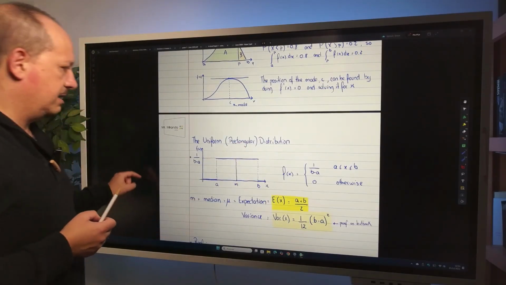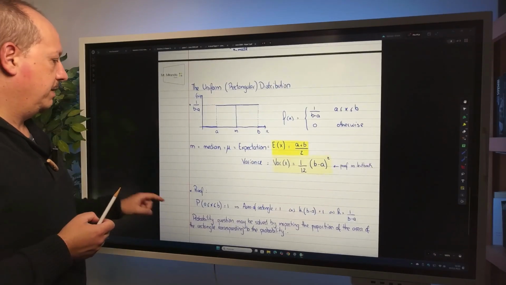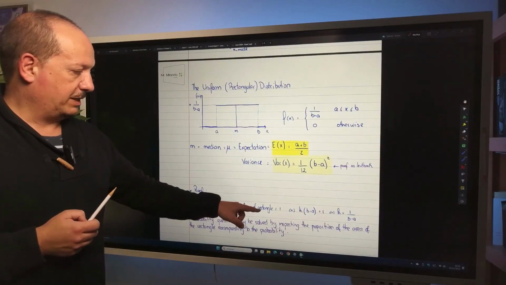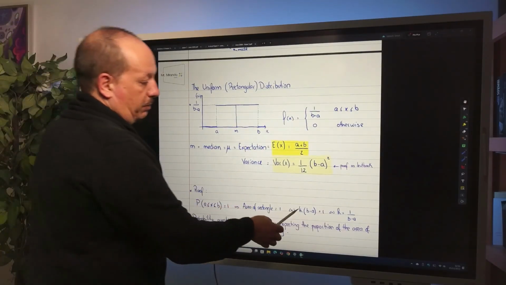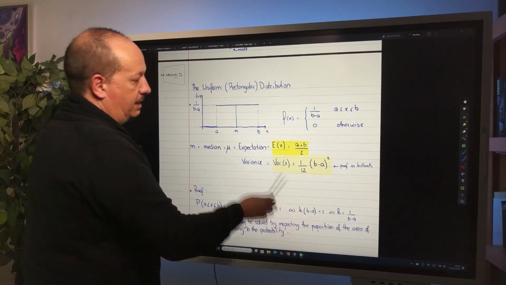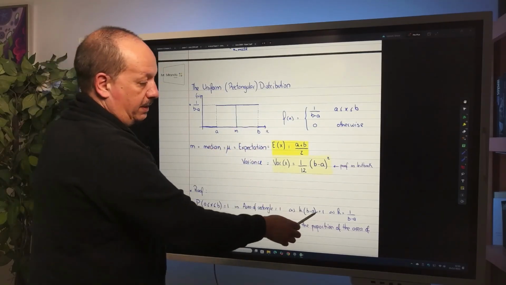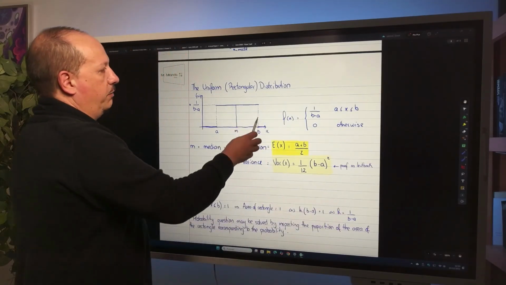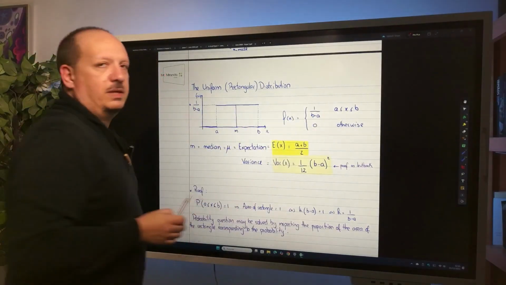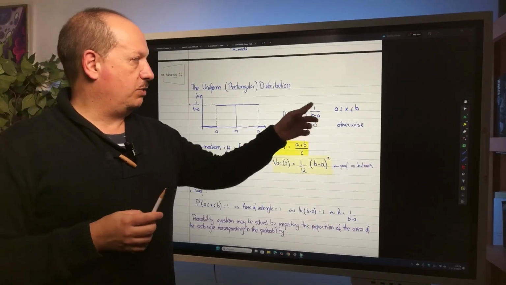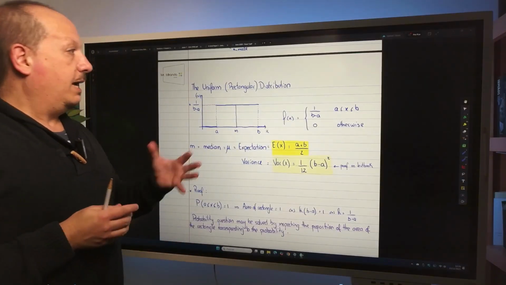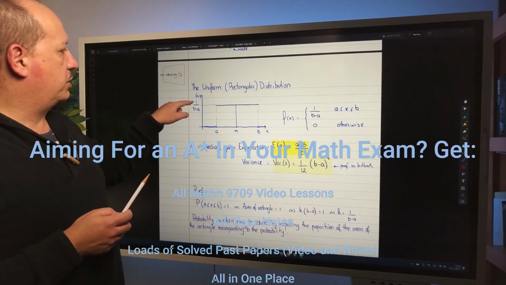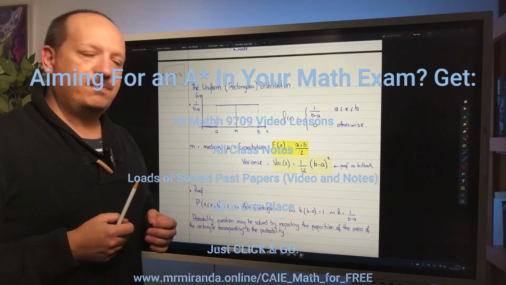Okay, so in other words, let me just put it over here. The probability of x being contained between a and b is 1, which is the area of the rectangle, that must be 1. And the area of the rectangle is the height times the base. And the base is what? It is b minus a. This must be 1, so the value of h is 1 over b minus a. And the value of h is basically the number that is going to be there. Don't forget that in a real life situation, that's going to be a number. Or it could be in an exercise a way for you to calculate either how much that is, or how much this is, or how much that is. Okay?